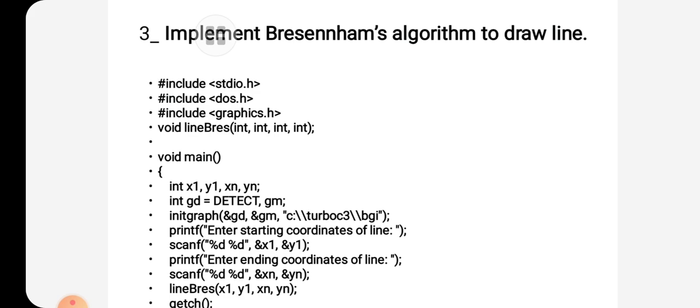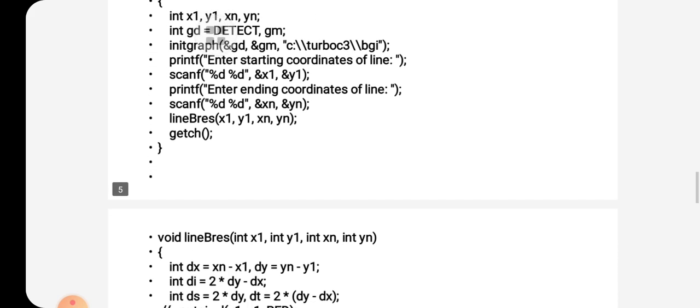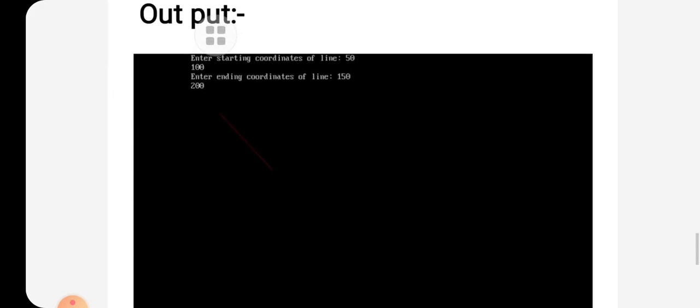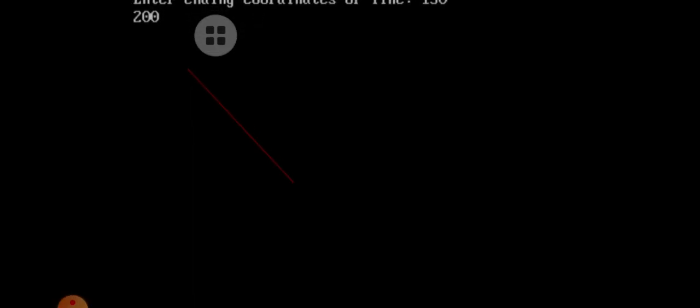After execution of these programs, you get the output on your screen. This is the program, and the output is here. A line drawn using the Bresenham line algorithm.